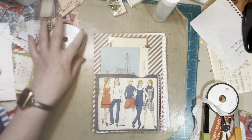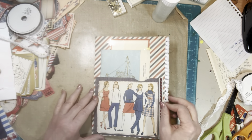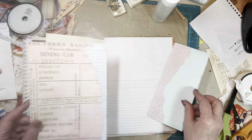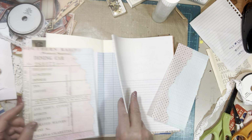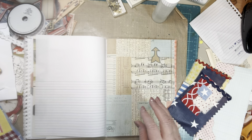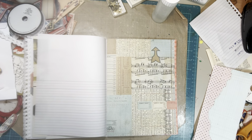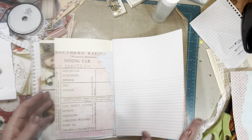I'm going to figure out what page in here will have the fabric flip. I haven't made more of the fabric flips. I only have, I think, 4. This gets glued here, I guess. Oh, these are all small. I think I'll save these for other patriotic journals or make a bigger one for this. They're just too puny for this journal.